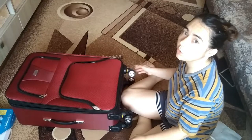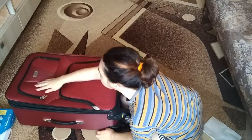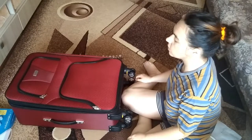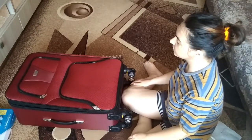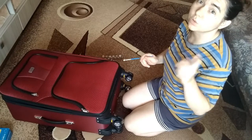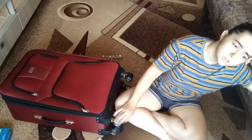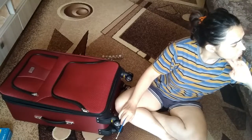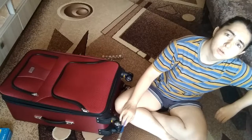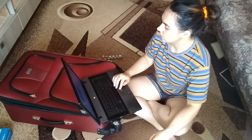I can do quad or I can do face because this looks like eyes to me. So I can do face. It'll be kind of fine though. I don't want to ruin it. No, I will do quotes better. This cannot ruin for sure. What quotes or lyrics do you know about dreams and working hard? Because I don't remember anything. I want lyrics from songs. What songs do I like? Where's my laptop?